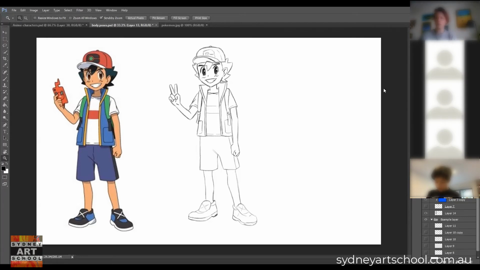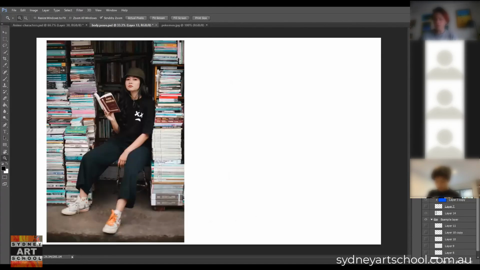So the examples that I've got here, let me just turn this one off. I've got a couple of examples. Ryder's saying, can you draw a Link? Yeah, of course you can. Try and find a pose where it's the full body though. And if you want to do the chibi Link that I showed you before, you can totally do that as well, because it's about capturing the particular style and character of that anime and applying what we've been talking about so far to whatever reference you have.